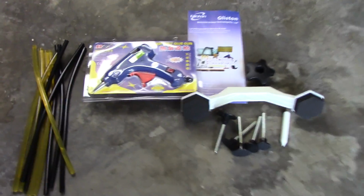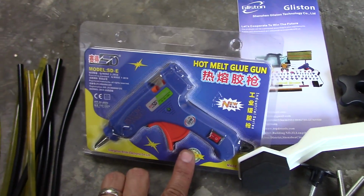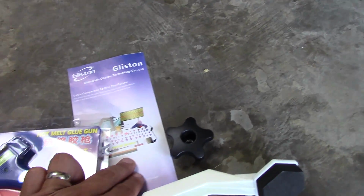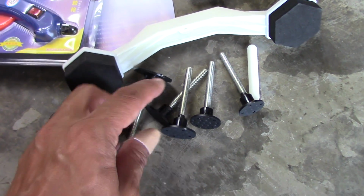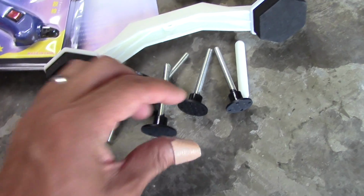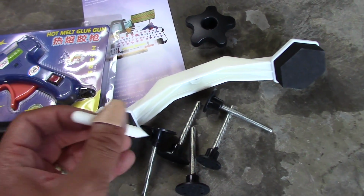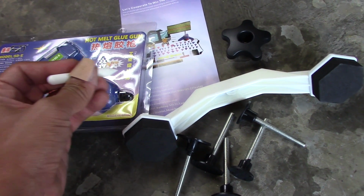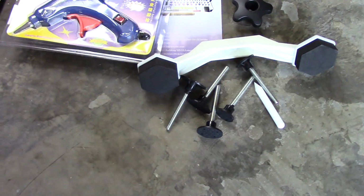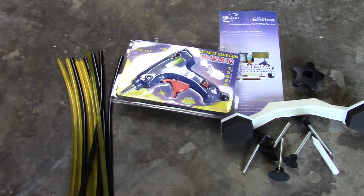So what is included in the kit? We got some glue sticks, different colors, a pretty cool Chinese glue gun, an instruction manual, the actual bridge that goes onto the vehicle when you're pulling up the dent, and different size little tools depending on the size of the dent. And this little white thing is for if it gets pushed up too much, you hold it just like so and push the dent back in a little bit so you can get it back down. And that's it. $20 dent kit. And that's what you get.